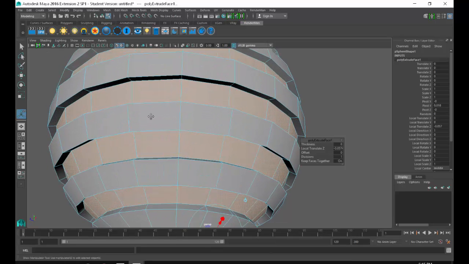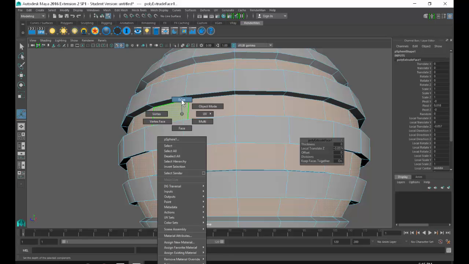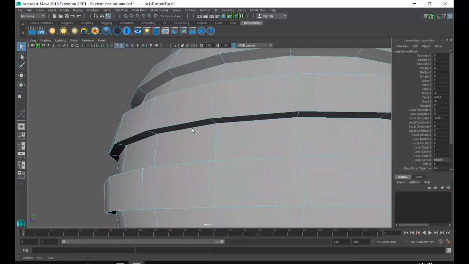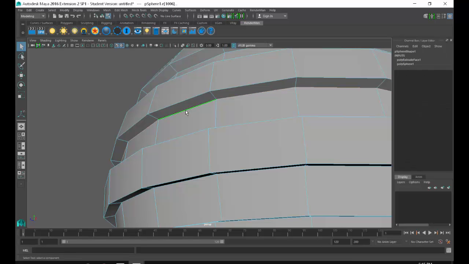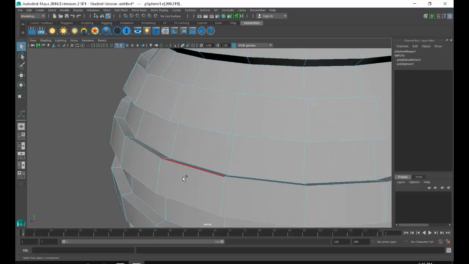Alright, then once you've extruded that, you can practice right-clicking, going to edge, and then just like in Cinema, you would have to go to the edge loop ring tool. Inside Maya, you just double-click the edge, and it automatically will loop all the way around. So then you can just shift, double-click each edge going around.